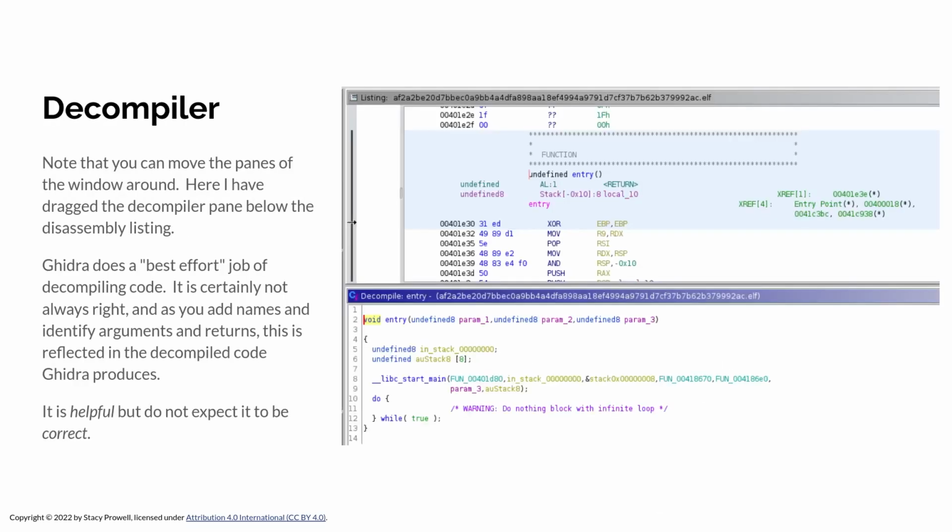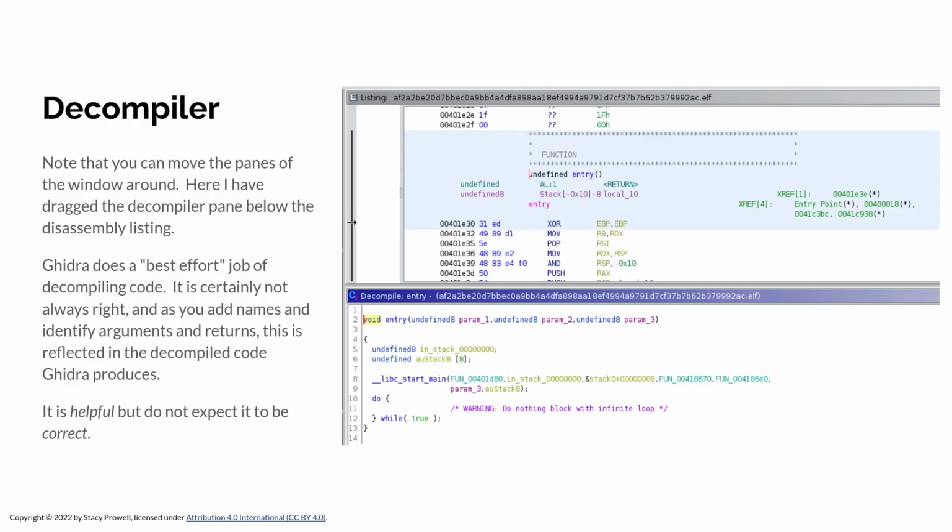There's a decompiler. Decompilation is a whole topic, and we'll spend a little bit of time looking at the way in which this stuff works. In particular, we'll see how Ghidra is able to do some of the things it does in terms of decompilation, and we'll see how to do some of that ourselves. But Ghidra here makes a best effort to do some decompilation, and it shouldn't look too unusual to you. You should recognize libc start main. That's what we've been looking at when we start a C program.